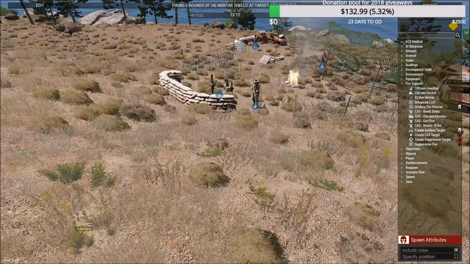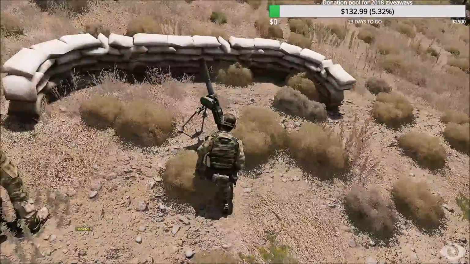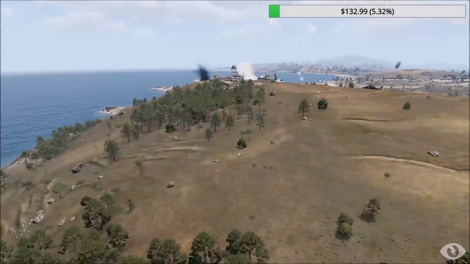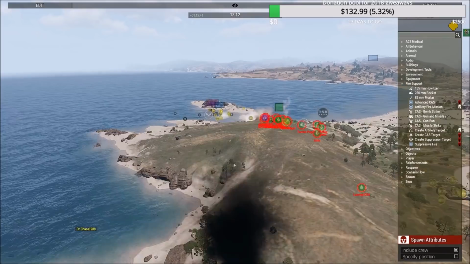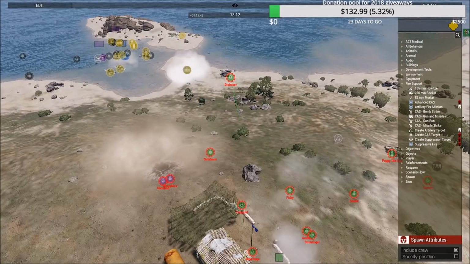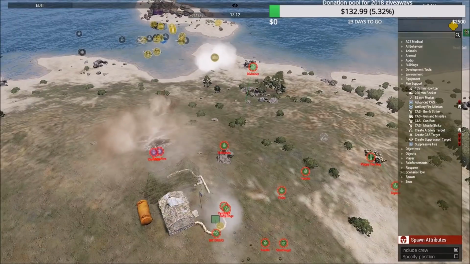All squads be advised, Alpha's pushing in from south. First objective marker. Alright, let's see it. See, the thing is, I already lost all my F-22s. Copy. That got him to fall the fuck back.